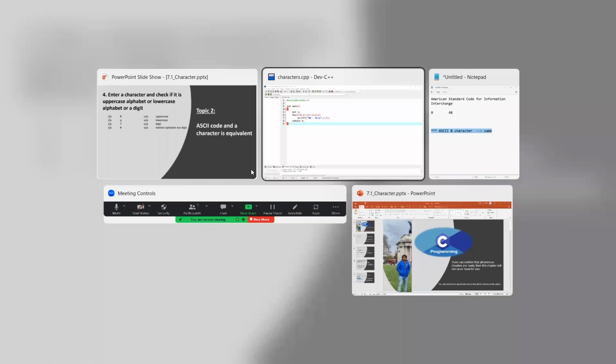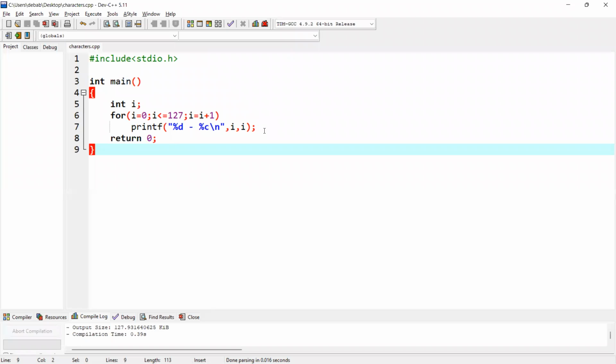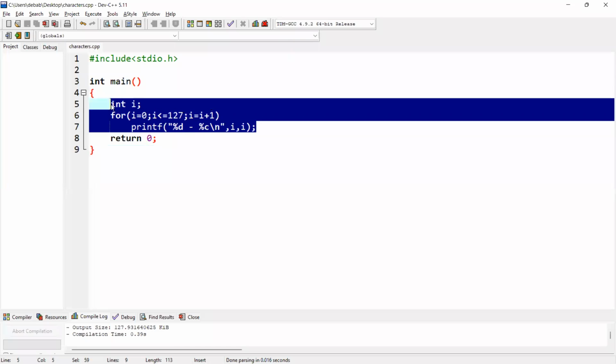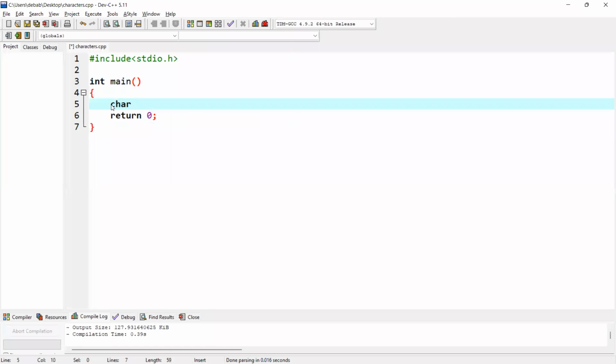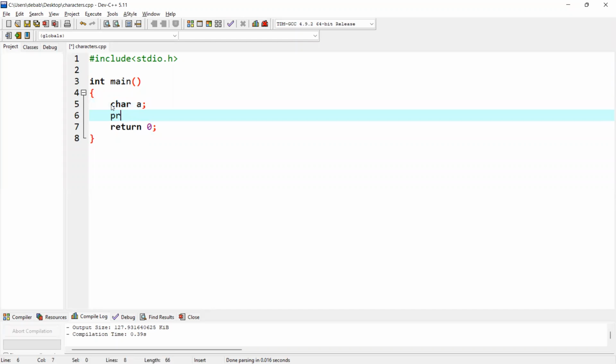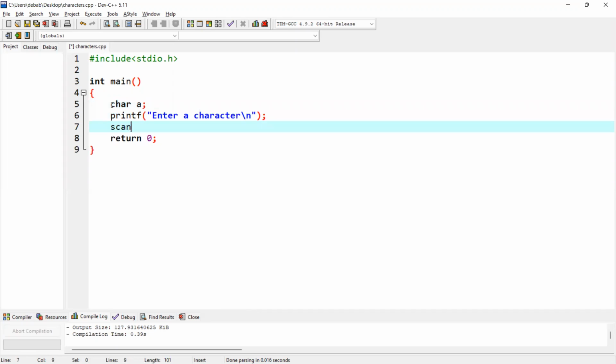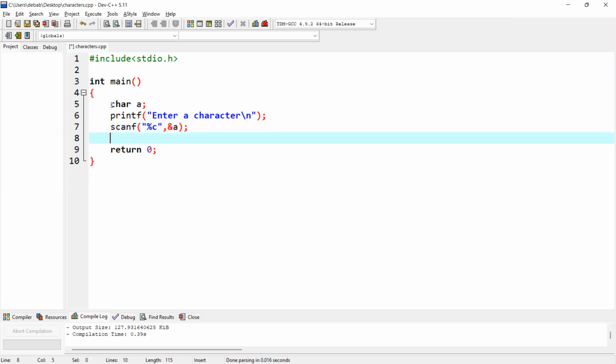So let me take an input of characters. Let me delete all this. It is nothing major. So char a, and after that I can write printf, enter a character. And after that, I will take the input using %c inside the variable a.